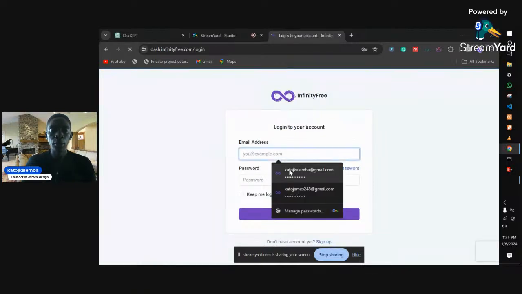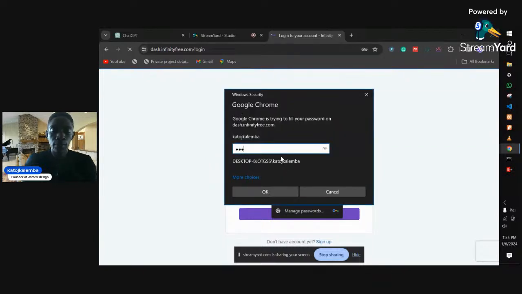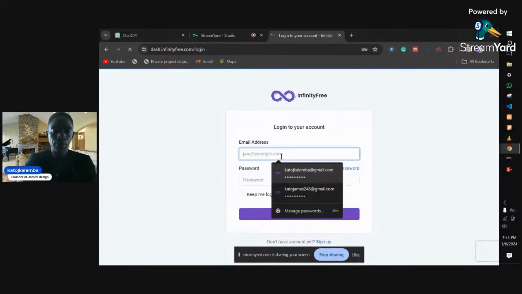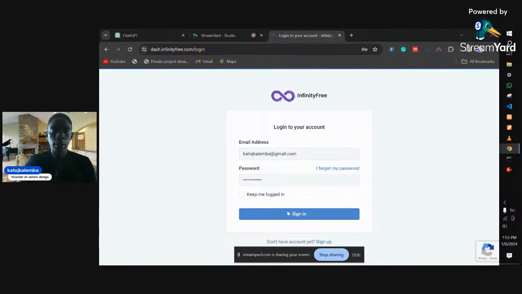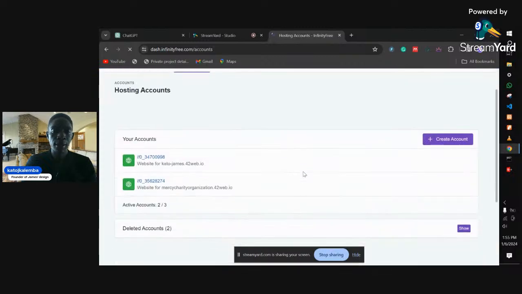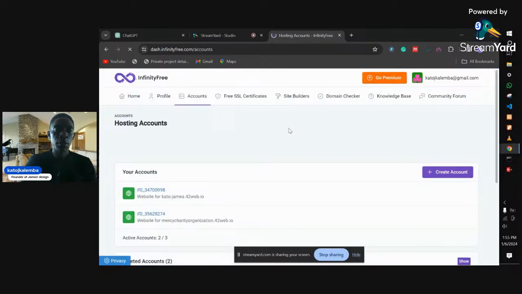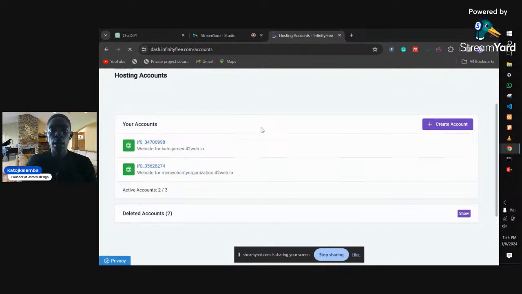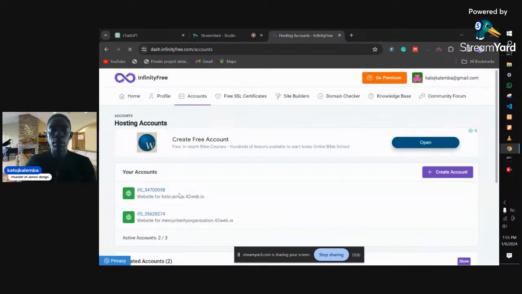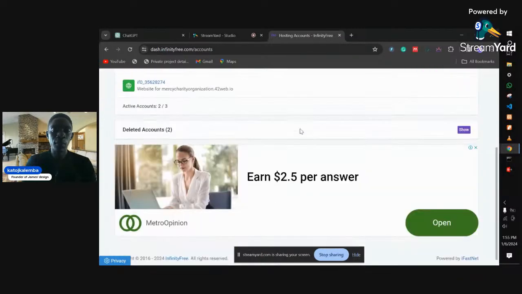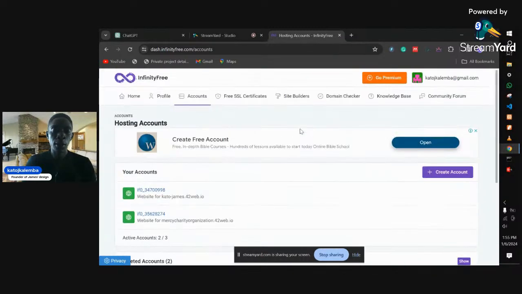To sign in, you have to enter your email address and password, then click on the sign in button. Okay, so this is the interface. Your interface may not look like this one because by default you won't have any project created. Guys, I'm using a free account. That's why you are seeing some adverts on this site. Free accounts always come with these unnecessary adverts.